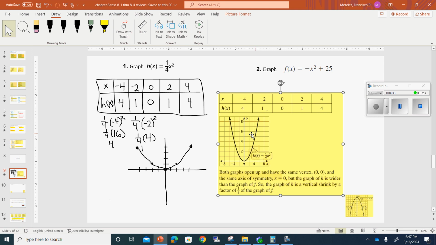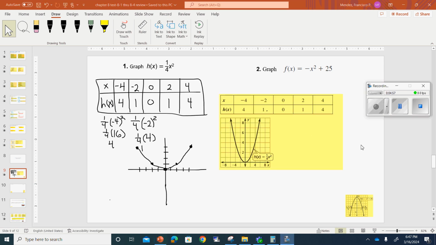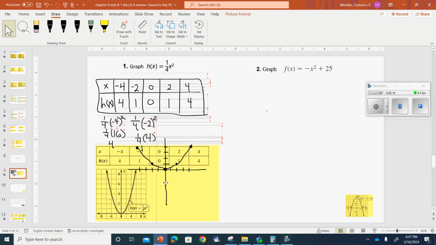Let's go through all the information here. The vertex is (0, 0), right? I don't know why I say both graphs. Sorry, that shouldn't have that there. It should just have the graph. It didn't ask for information. I don't want to get you guys thinking that it should, but they're comparing it to x squared, and that's not what this question asked you. So I took that off of there because I felt that was unfair to ask.